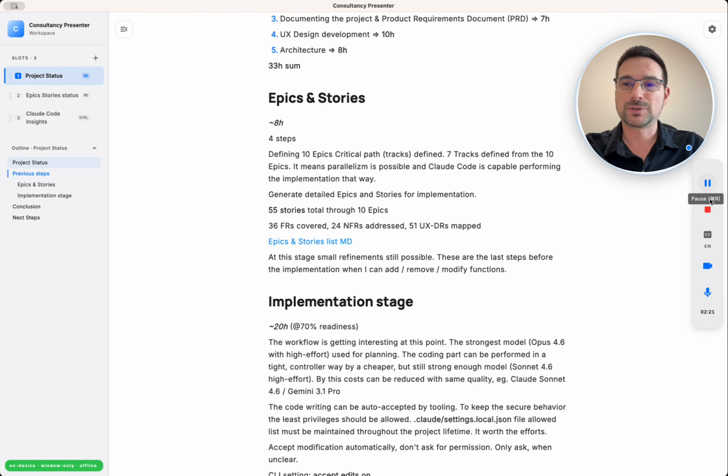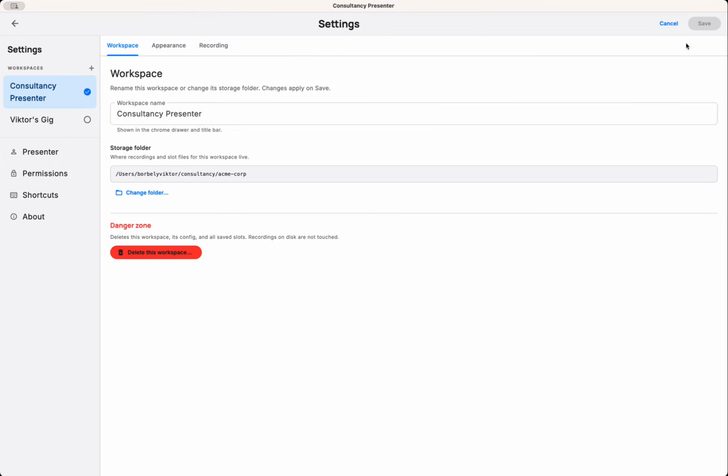You can also control them via keyboard, and as this is a consultancy view, it was very important for me to hide all the private information from other customers. At this step I had to stop the implementation because some parts, for example the settings part, which is here, wouldn't be visible or called during the recording session.